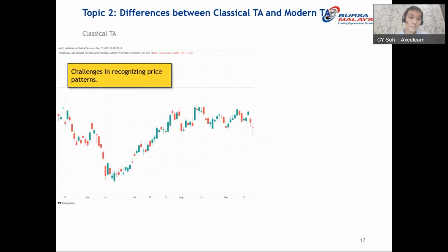Now, from the same chart, earlier we have seen a triangle. For the same chart, are you able to see a head and shoulder or not? Look carefully on this line. If you look at this chart this way, you may come up with a head and shoulder, or you may misinterpret this as head and shoulder. But in fact, in actual technical analysis, this is not a qualified head and shoulder. If your technical analysis, when you learn it, is not detailed enough, you may misidentify this as a head and shoulder or a triple top.